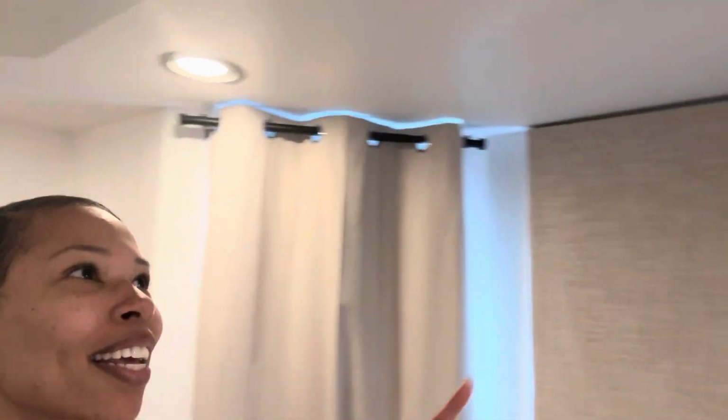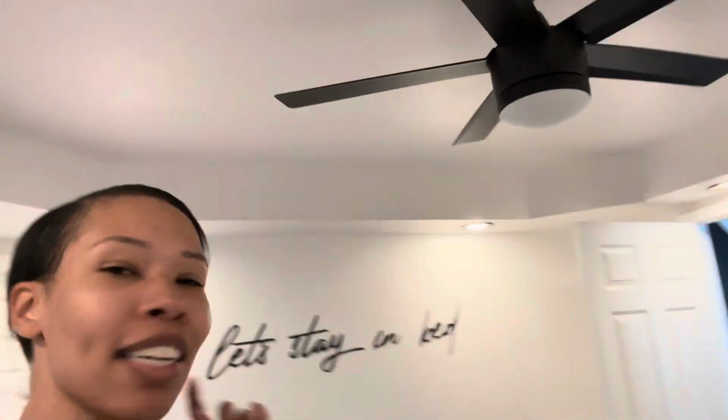So let me show you guys, when you're taking on a new client, the bigger the property, sometimes it takes time to get familiar with where everything is. So this is the master suite. We've been cleaning this room forever, and let me show you guys something. We've been dusting this vent right here, but if you notice, there's another vent on the other side of the room. We overlooked this vent the entire time we've been doing the turnovers. So we're gonna dust you today, and we're going to make sure that we even more familiarize ourselves with the unit.